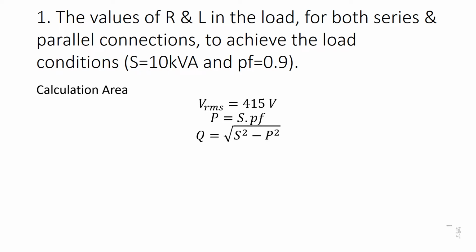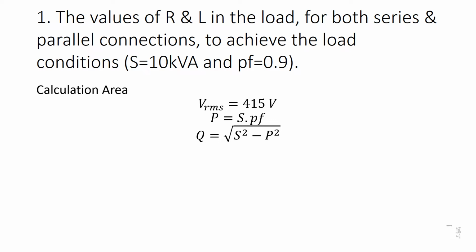Then from that you can find the reactive power Q. Reactive power Q is equal to the square root of S squared minus P squared. So like this you can find P and Q. As you know, once you have found the active power P and the reactive power Q, you can find the resistive component and the inductive component. That means you can find R and L.